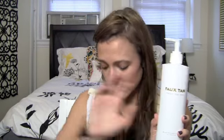But this is so amazing. I totally recommend this. If you've never tried self-tanner before, this is foolproof. I've never gotten streaky, never looked funny with this either, and I love, love, love this. I got this on QVC with the brush. You can certainly use the brush, but you can see it's pretty small. It's not going to cover a huge surface area, so I just use my hands, but if it's taking you a really long time, wash your hands in the middle of putting it on and then go back and put some more on, because you don't want your hands to absorb all that.